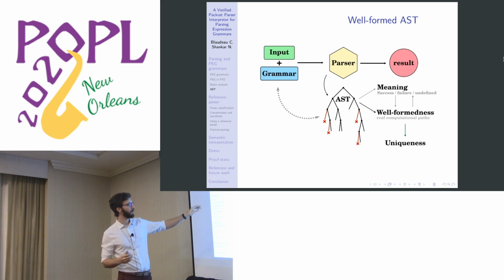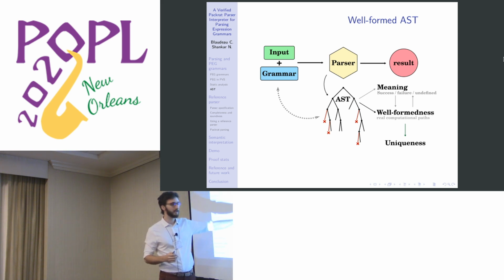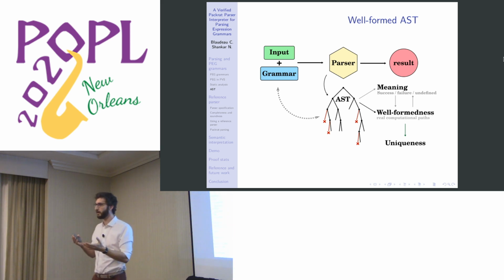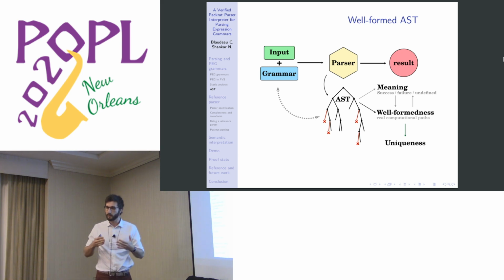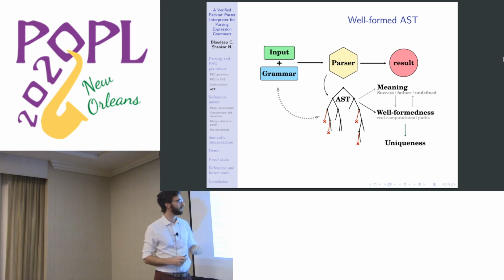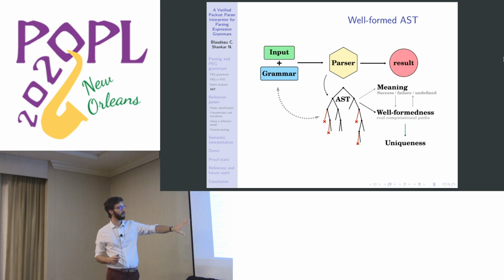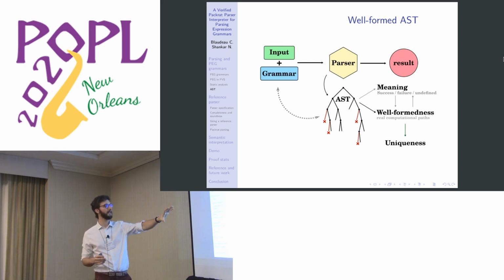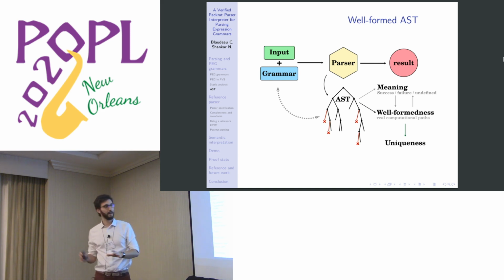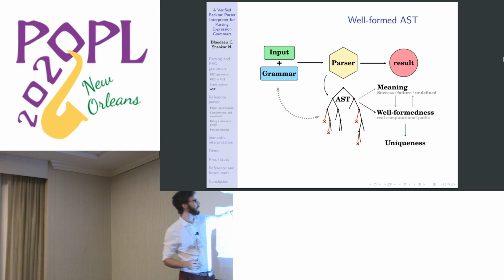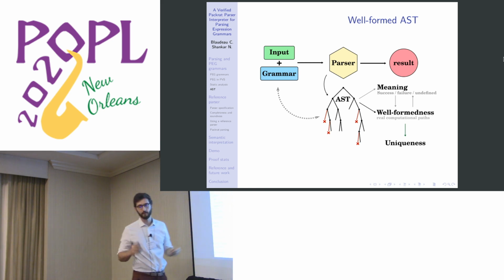And one thing I want to mention is that you keep the failing branches. You're looking for some character, you fail because it's not there. You keep the branch, you have the proof of failure before trying something else. So you have those failing branches in the tree. And once you define this tree type, you can have a notion of meaning. The tree can either represent a success, a failure, or be undefined. So you can say, for example, that those branches are failing trees, and you don't know yet for the whole tree.